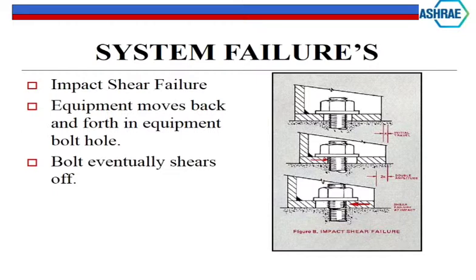So what we did is we figured out what was going on. You have a piece of equipment, you've got a hole in the equipment, and the contractor puts in the correct size bolt, and he tries to center it as best he can, which is fine. But then the earthquake or the event happens. So this thing starts moving back and forth. The equipment tries to stay in place, the floor starts moving back and forth. And what you end up with is one side hits the side here, then it moves the other way, and it hits the side here, and then it just keeps going back and forth to the point where you shear off the bolt, you fatigue the bolt.